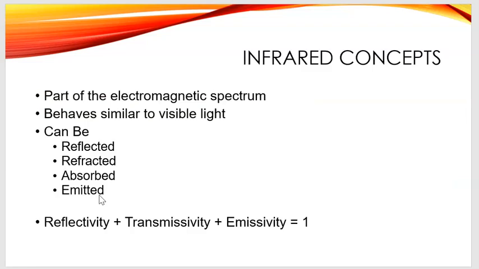Should be back. Infrared has several concepts. Part of the electromagnetic spectrum, as we saw in the video, it behaves very similar to light. It can be reflected, refracted, absorbed, emitted. There's also a concept that reflectivity plus transmissivity plus emissivity is going to be equal to 1. In other words, how much is reflected, how much is sent through the material, and there's also this concept of emissivity, which essentially is how much can be absorbed through the object itself.